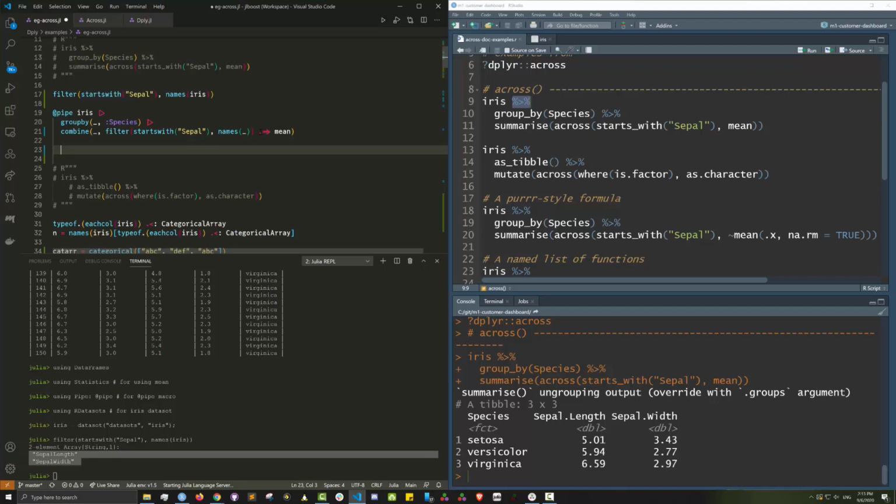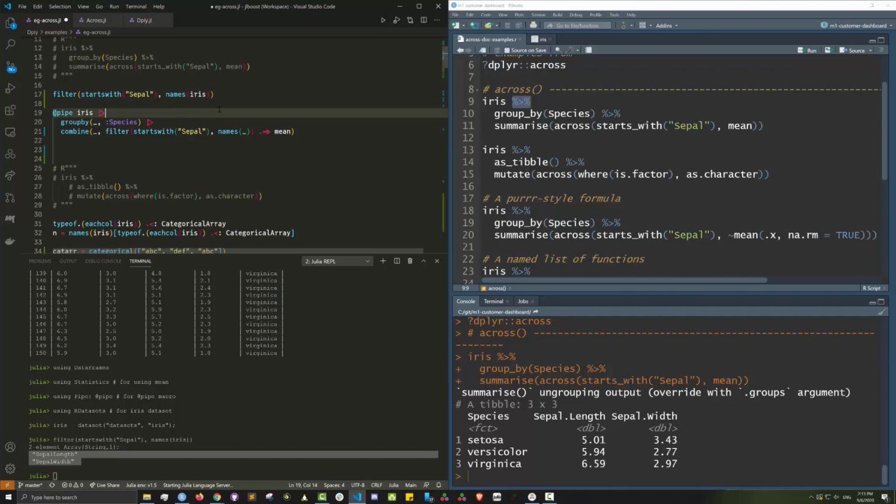And this dot means for every column that you get here, apply the same thing, which is mean. And this is called broadcasting. So basically it's the same as the R recycling behavior if on the right hand side you have only one item. But if there are 3 items here and 2 items here, this broadcast will not work. It's not like R recycling exactly. It's only the same as R's recycling when on the right hand side there's only one value.